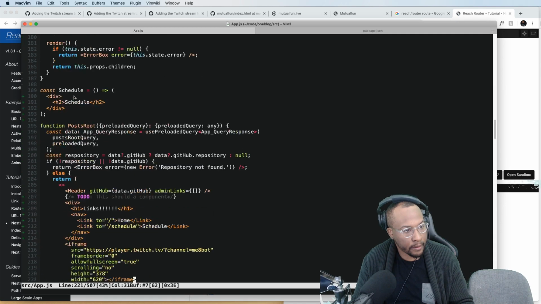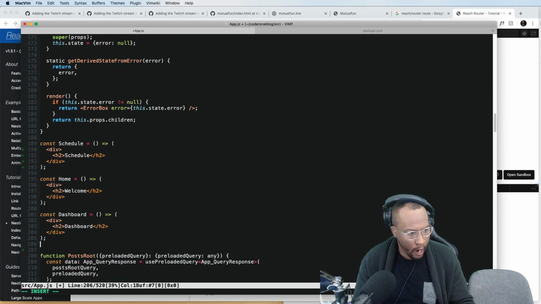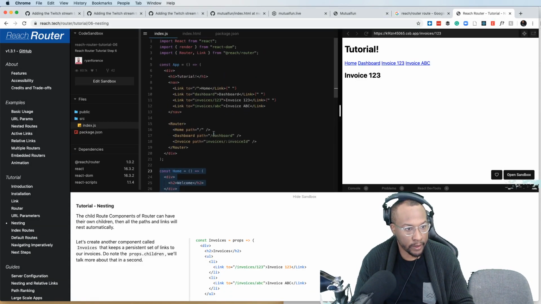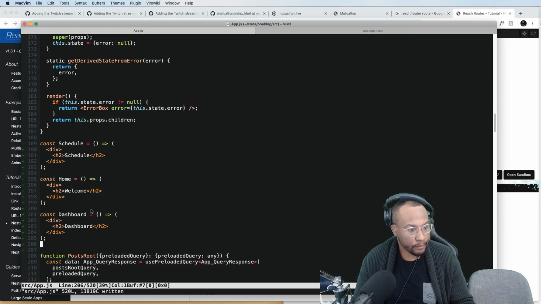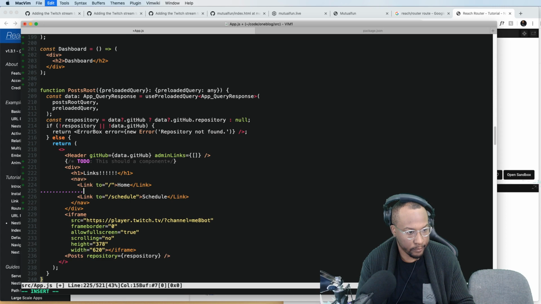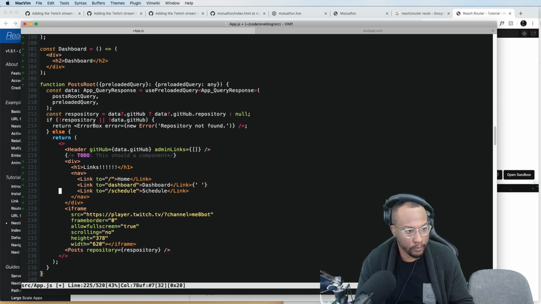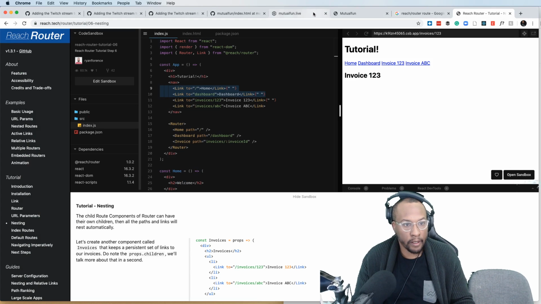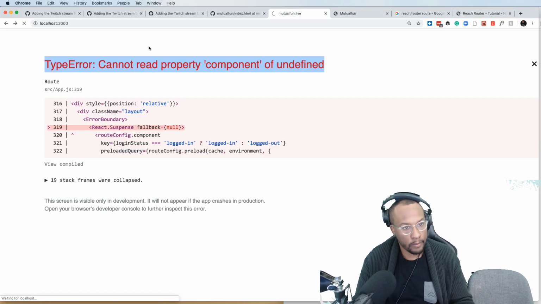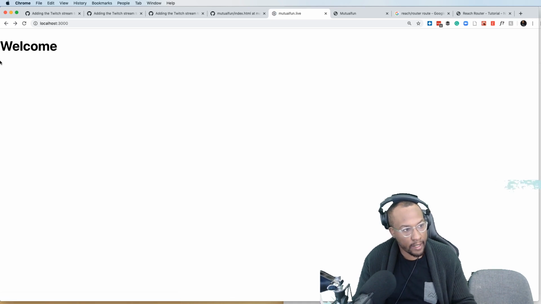All right, so if I add more to the links, will it change the word from dashboard to breaking code? Here we go. All right, that's the welcome.